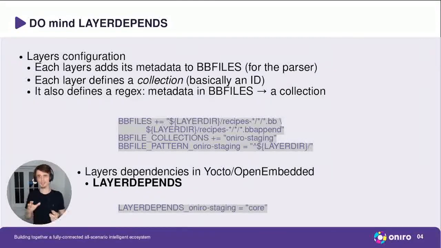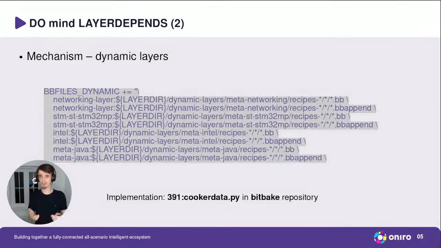The thing is, the layer.conf file is usually reused or copied from existing layers. So we ended up in various situations with a LAYERDEPENDS definition that was not relevant for the layer at hand. So make sure if you copy that from an existing layer to update it based on the needs of the layer. And even if you have a dependency on the layer, take into consideration of using the dynamic layers mechanism. That is defined by the variable called BBFILES_DYNAMIC, and it works as it follows.